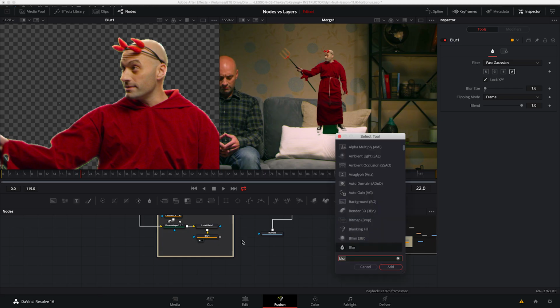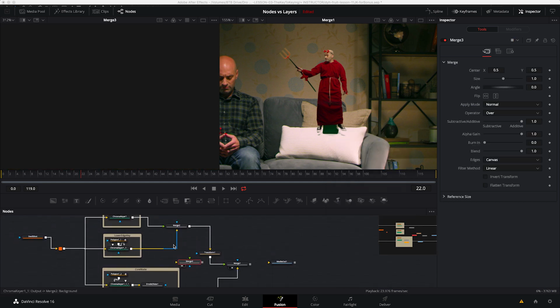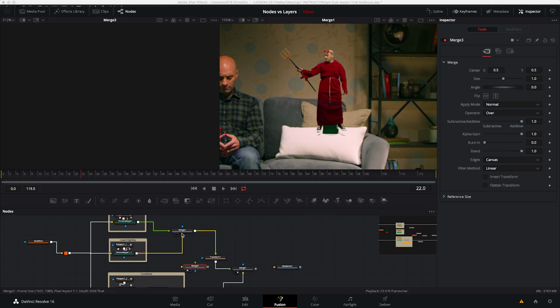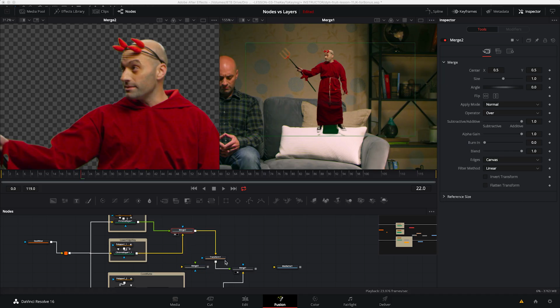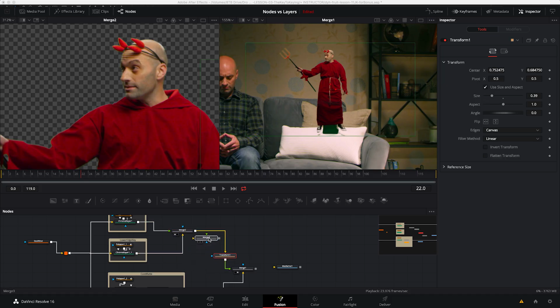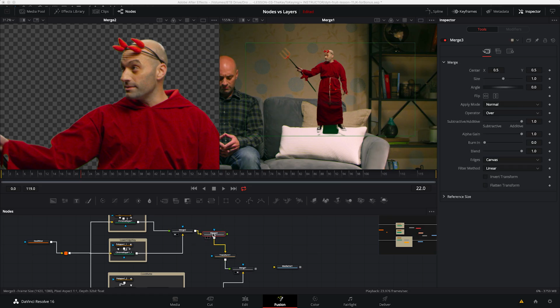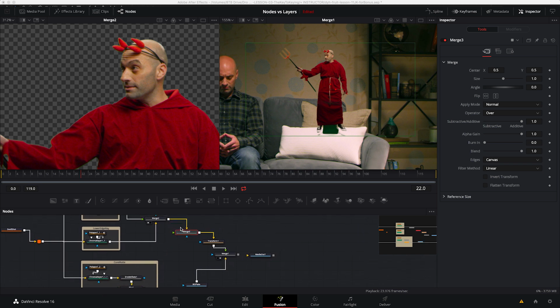Easiest way I found was with a merge node. So remember, if we step back for a second, we've got our upper and lower edge keys being merged together here. And so what I need to do next is add another merge node, right? I can just go like this and add it here to merge in the next piece, okay? It may seem weird to have a merge into a merge, and obviously if we had more pieces, there'd be more merges. Just know that it's very typical to have almost like stair steps of merges, connecting various pieces. So for the core matte, I want that core matte to be the foreground. I want everything else to be the background.